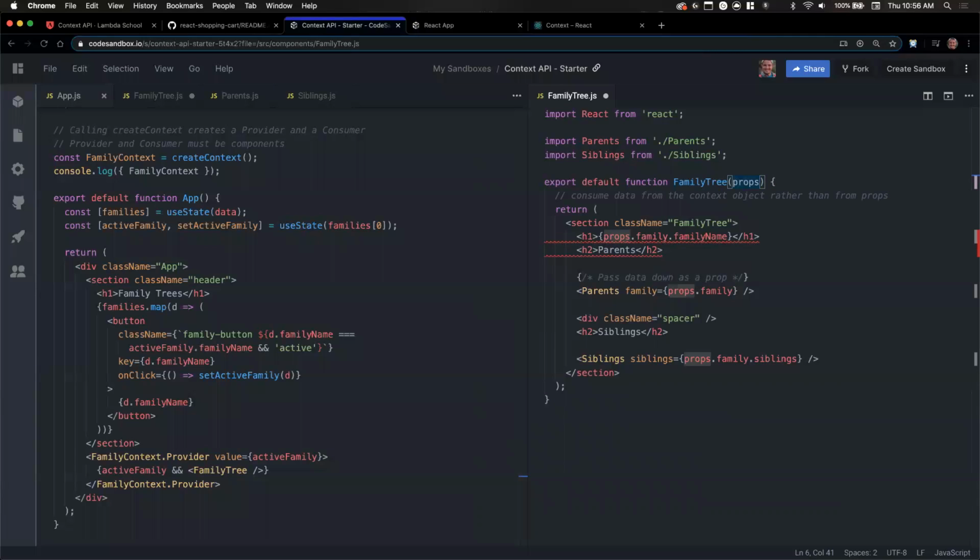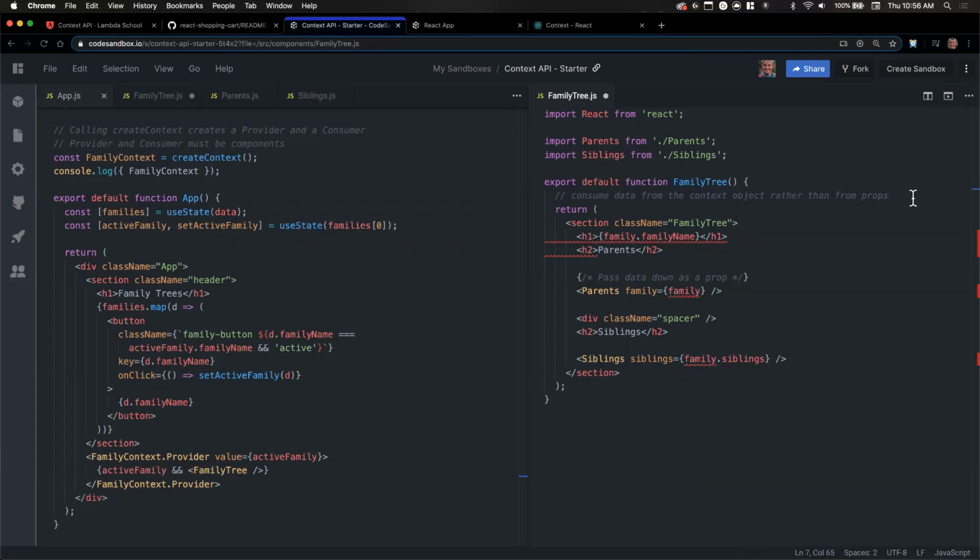Okay, so I can actually take away props here like that and take away any reference to props in my component. So now what I'm missing is an object called family.